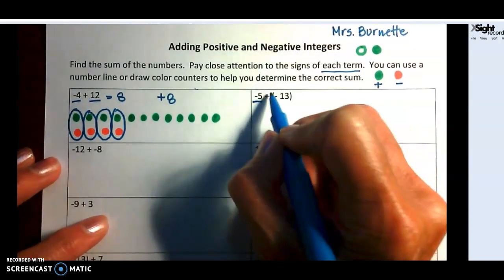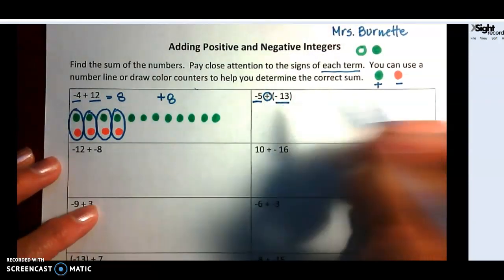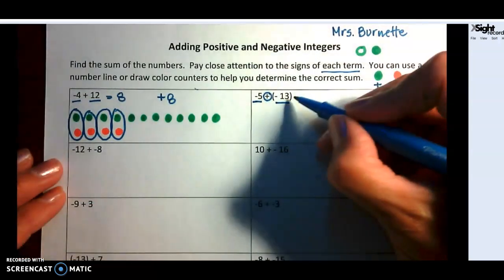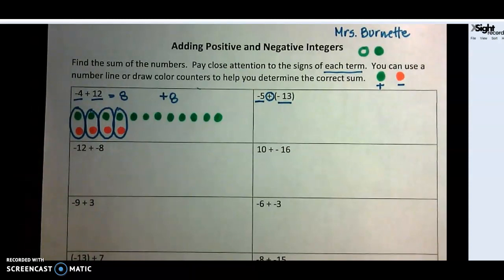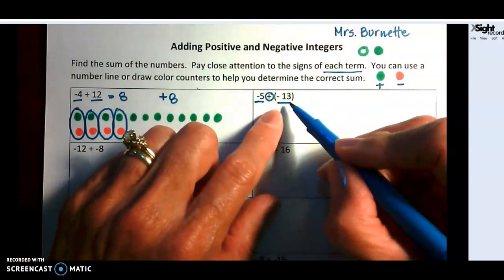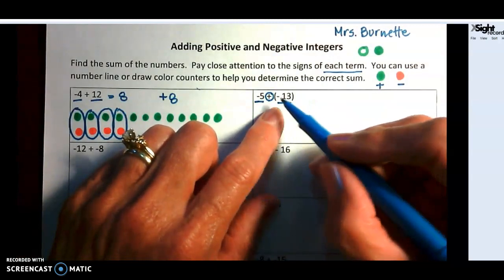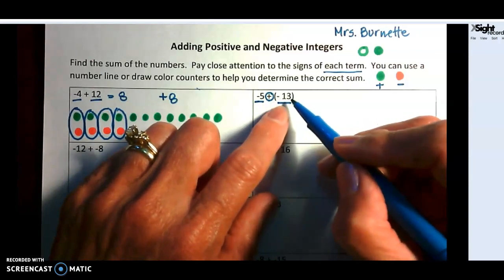I have -5 plus a negative 13. This is my term. Some of you might be saying, well, why do I have those parentheses? Does that mean I'm supposed to do some multiplication? No, it doesn't, because we know parentheses can be used to represent multiplication. All these parentheses are for is to represent this is negative 13, so that you don't get confused with adding and the negative sign. It's just been grouped together.